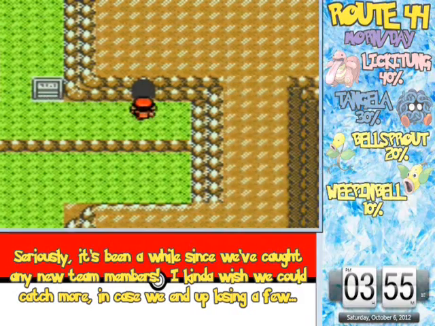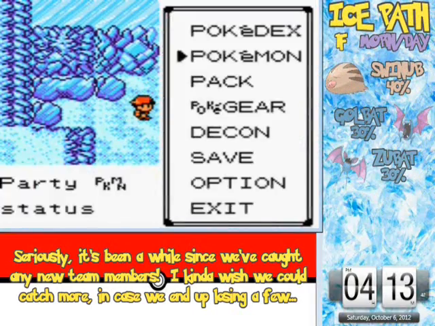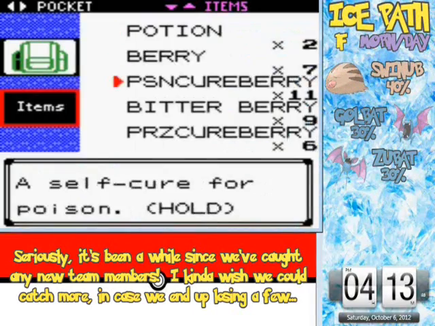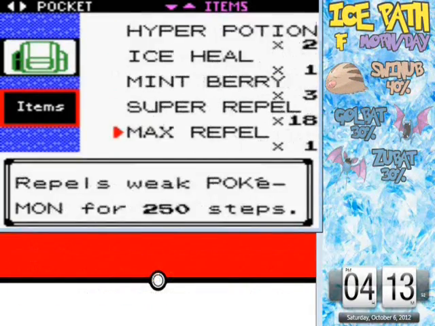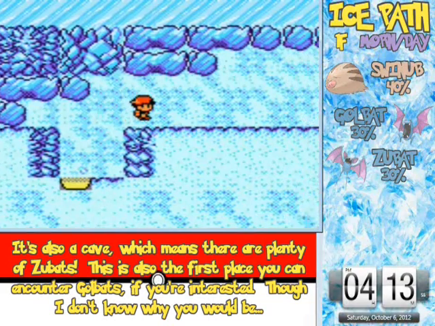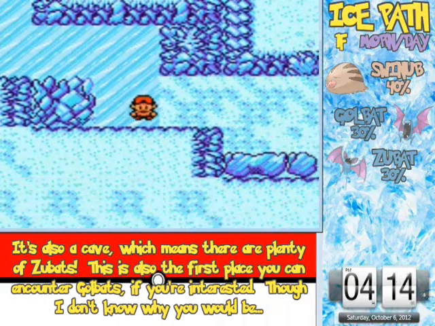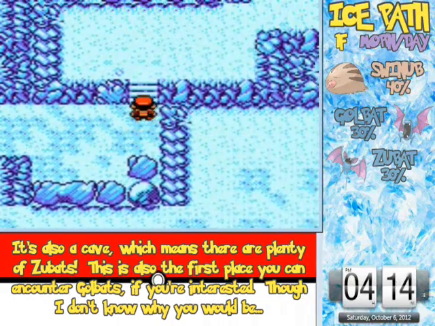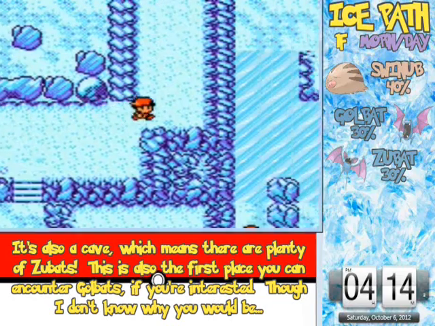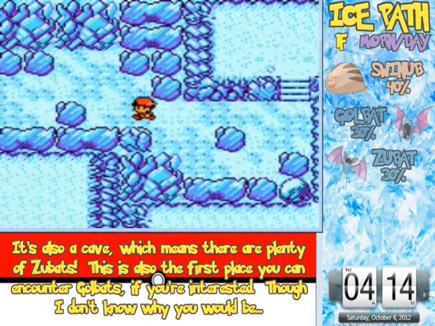The Ice Path is ahead. And Ice Path is just what you'd expect it to be. Icy and a path, obviously. We're going to use a Max Repel because there are several new Pokemon in here, all of which are Ice type. But the one I'm looking for, in particular, occurs only on the lower floors, and it gets more common the farther you go down, so I'm going to hold off on that.